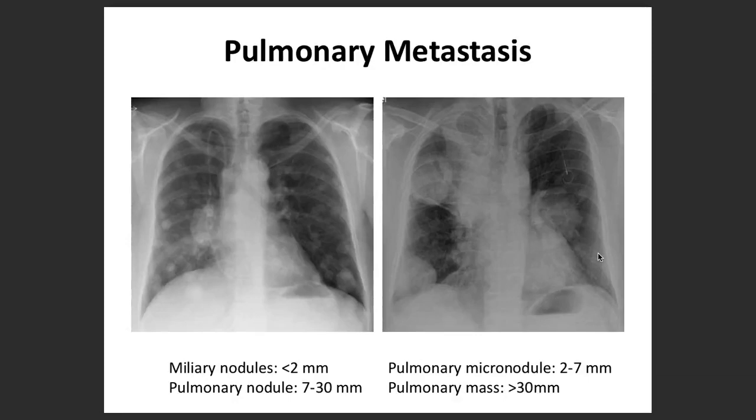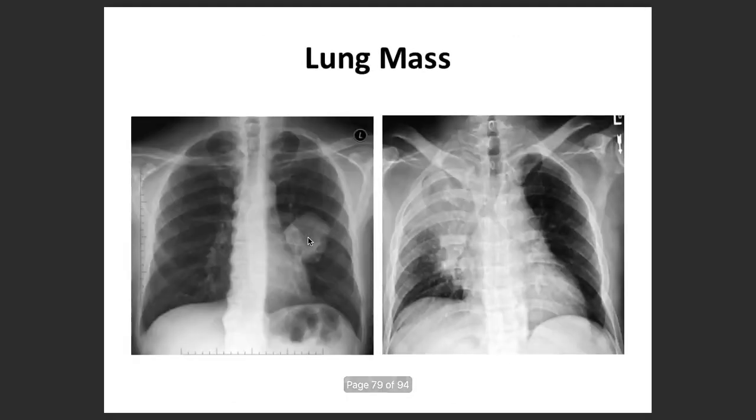You must never miss it, even in your dreams, I would say. Yes, the masses are there, huge, mega masses. And over here, miliary small nodules, and there are also pulmonary nodules. These are the signs of pulmonary metastasis. So if you again see something like this, miliary nodules, pulmonary nodules, or pulmonary masses, it should be a red alert, and you should alert not only yourself but also the patient as well.